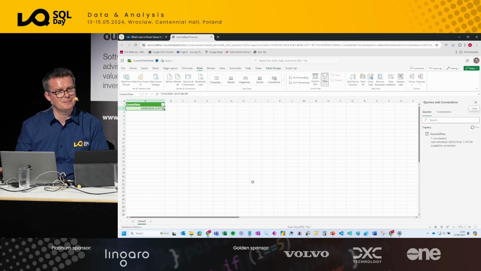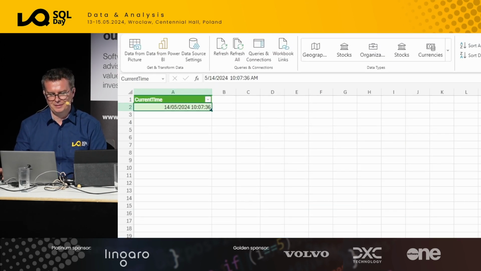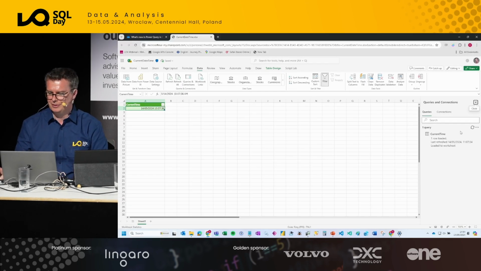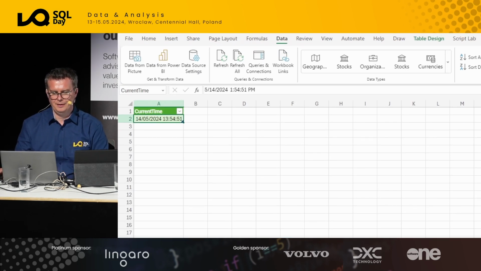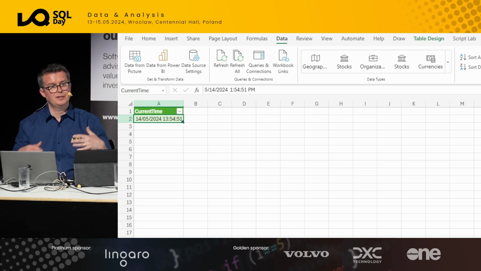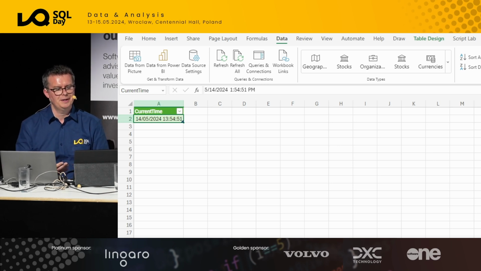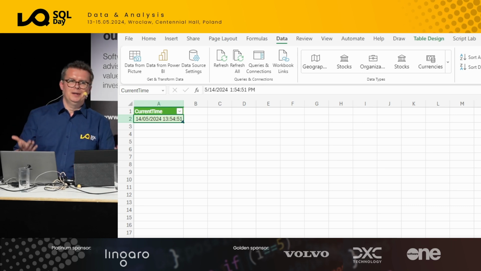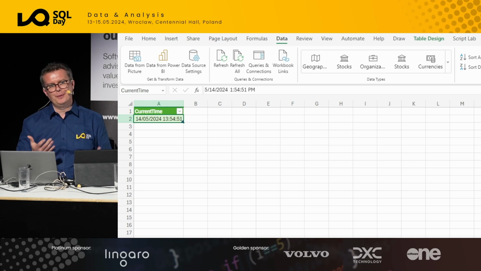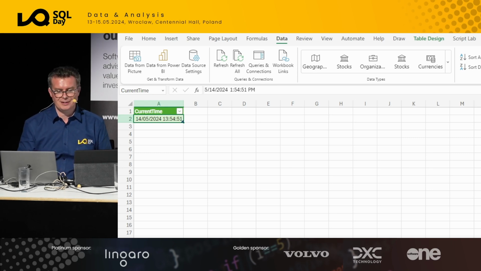So the reason I wanted this Power Query query to show this demo is that, of course, it shows you the date and time when the Power Query was refreshed. So at this point, it was 10:07 in the morning when I refreshed. If I click the refresh button here, you can see that the time has changed. So we can refresh Power Query queries in the browser. Coming soon, you will again have the full Power Query experience in the browser, and you'll be able to connect to data sources that require authentication.